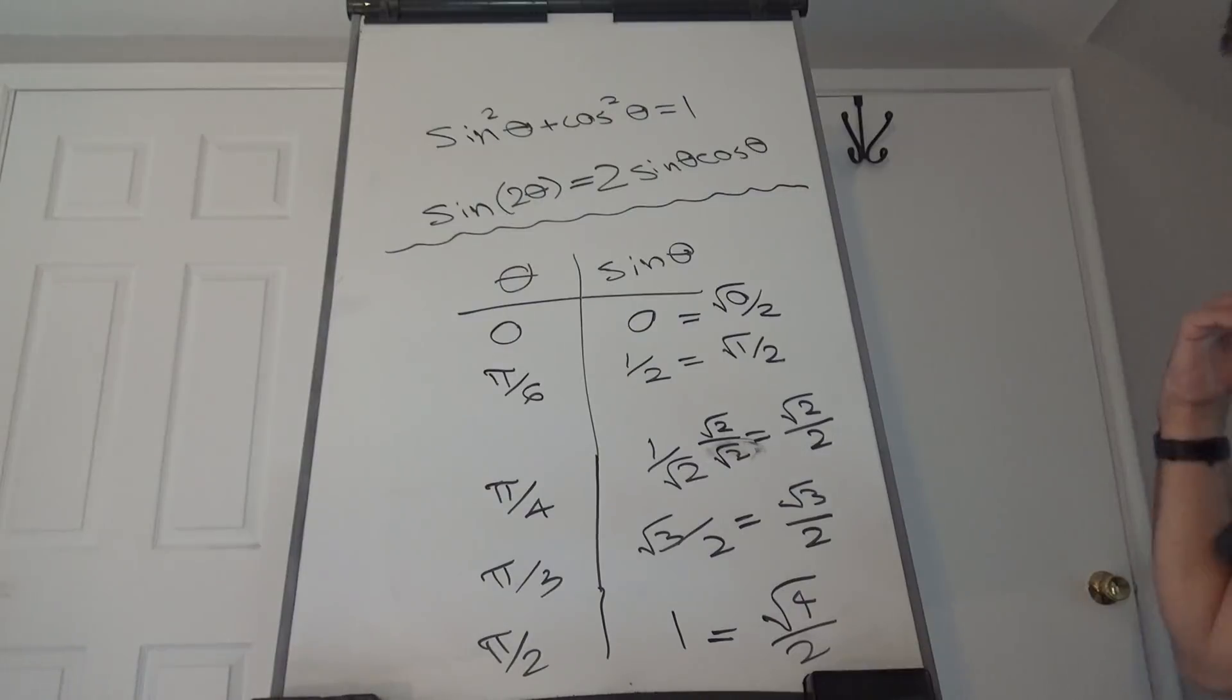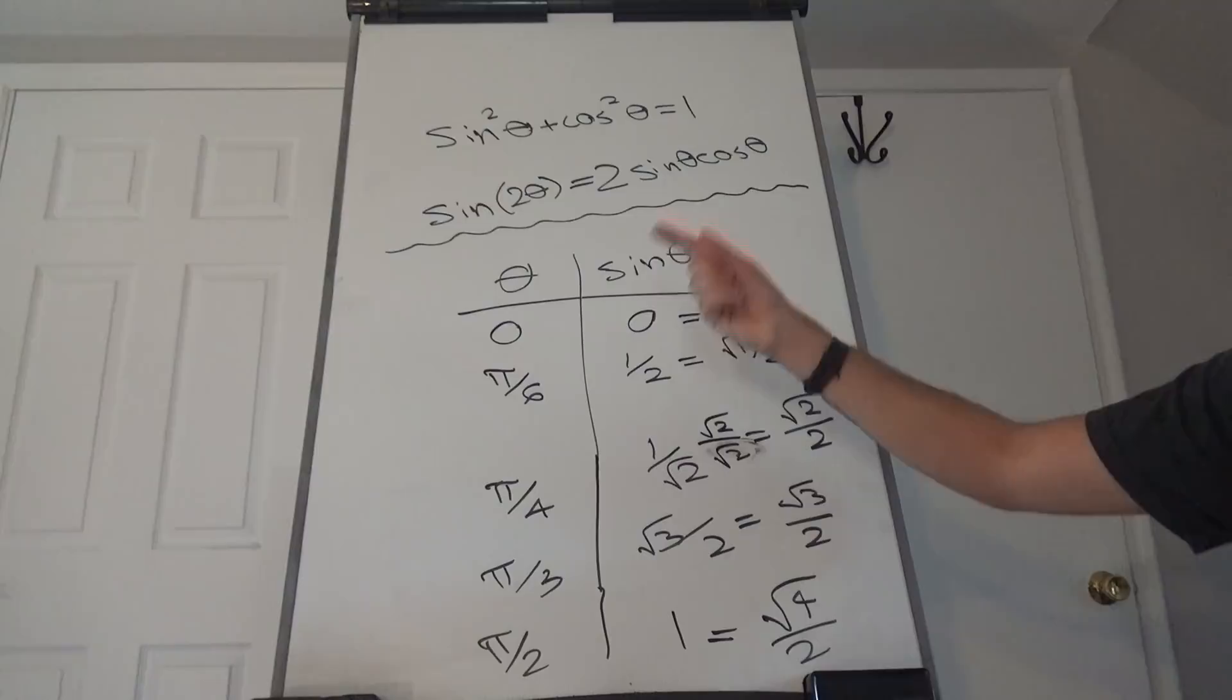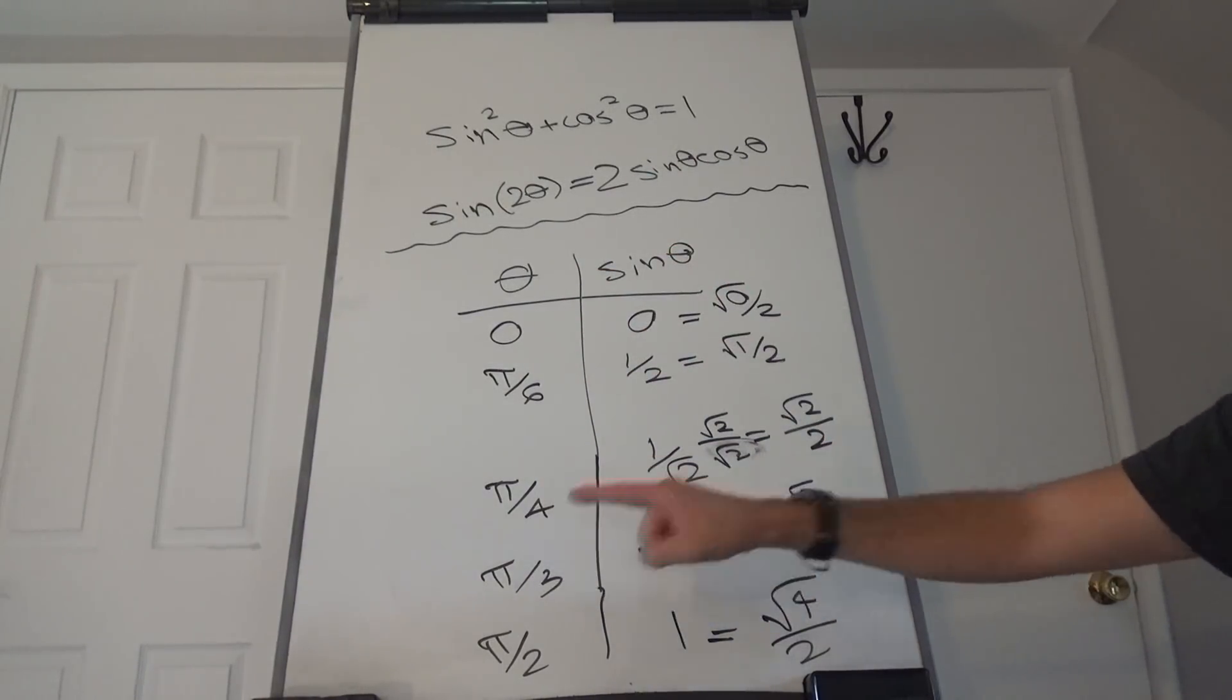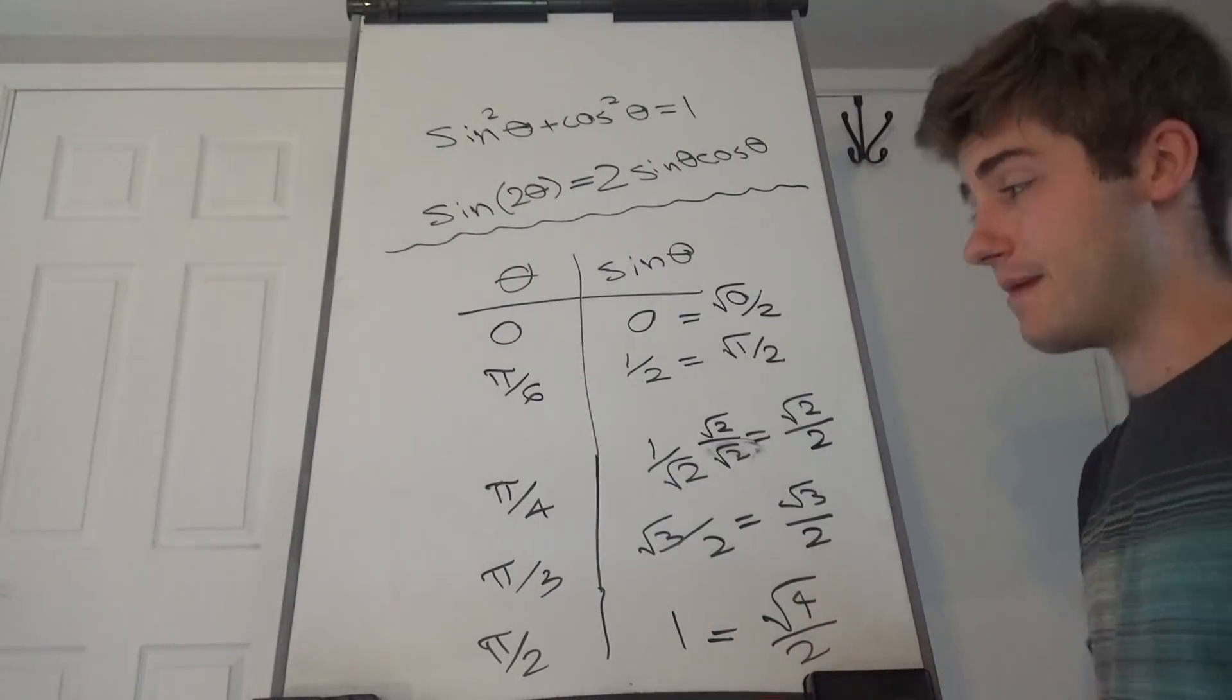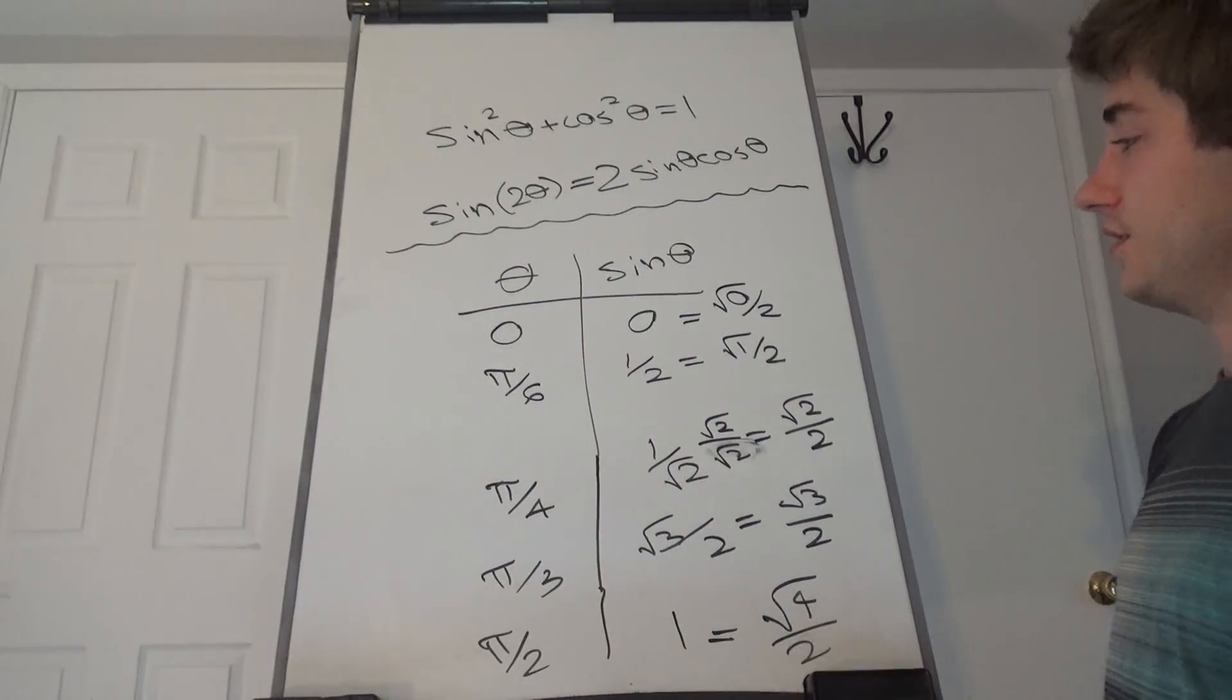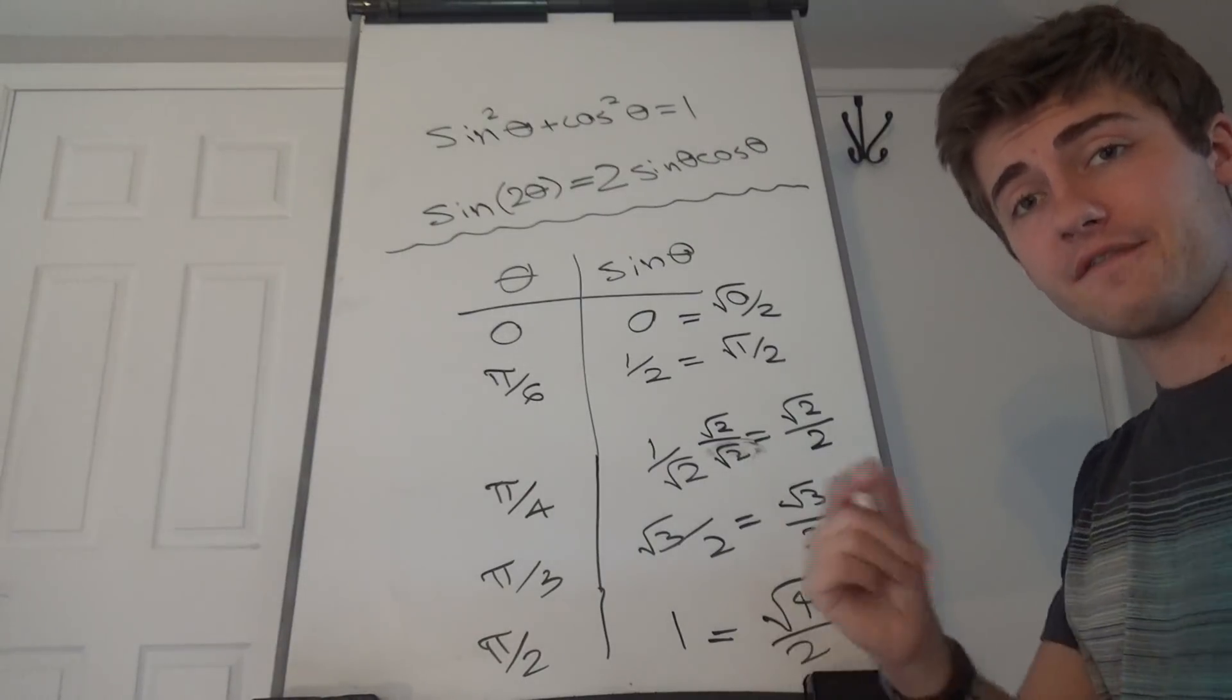You'll notice we have a very neat pattern with these very nice angles. If you take the sine of 0 radians, pi over 6 radians, pi over 4 radians, pi over 3 radians, pi over 2 radians, then, respectively, you get the exact answer of square root of 0 over 2, and then square root of 1 over 2, then square root of 2 over 2, then square root of 3 over 2, and then square root of 4 over 2. So if you can take the time to memorize these five angles, and you can count from 0 to 4, then you have that down.